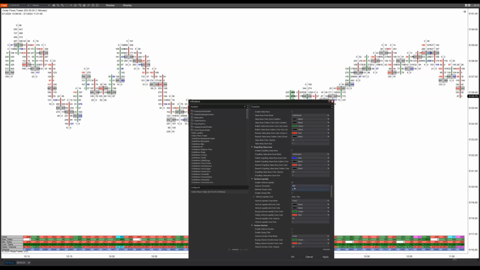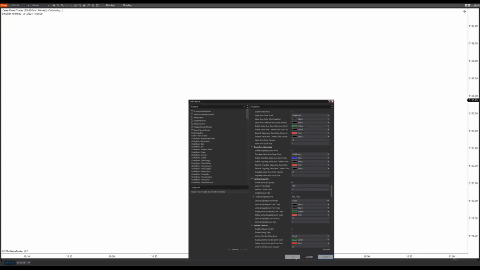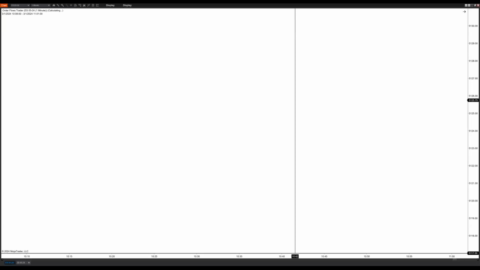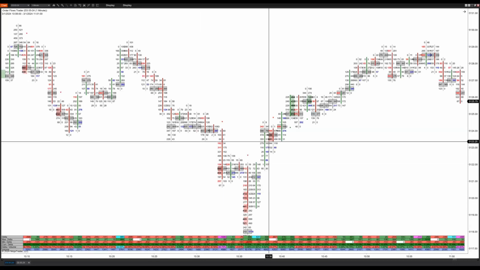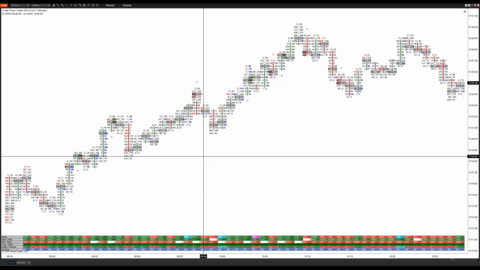So it only has to be 2 subsequent price levels of 400 or more. But let's keep it at 400. Hit apply. Obviously, there should be more because we lowered the threshold by 1 price level down to 2. So you're seeing in here, right here, there's a lot more coming in.